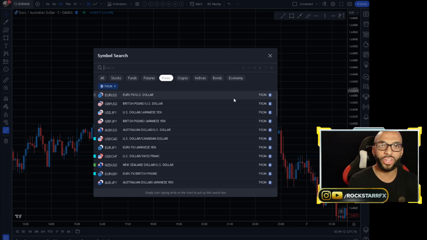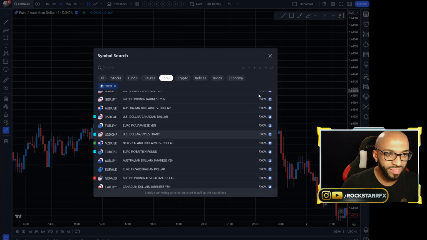So whatever exchange Pocket Option is using, it's not necessarily FXCM, but again, what I've noticed is that between Pocket Option and FXCM, the prices tend to be close enough for me to be able to execute my trades with no problems. I don't see any jumps, any spikes, anything weird going on. So I always keep it at FXCM. Now again, this is my personal preference.